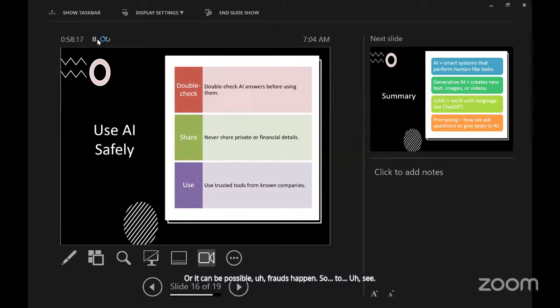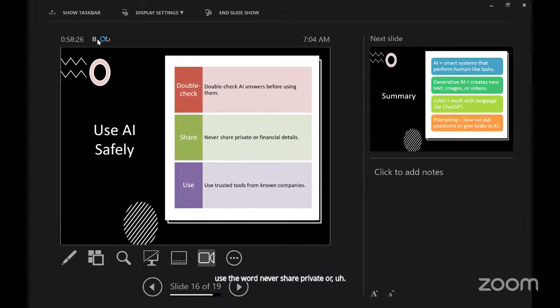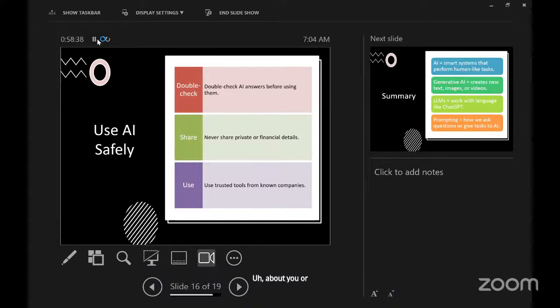In this AI world, we will not be able to say never share private or financial information, but I would say be very moderate. Don't give exact personal information about you or your family, or your friends, as well as financial information too.